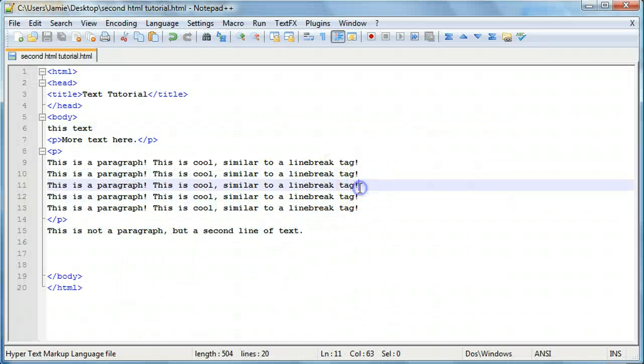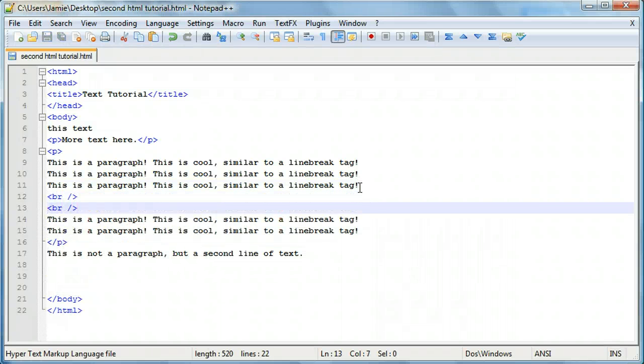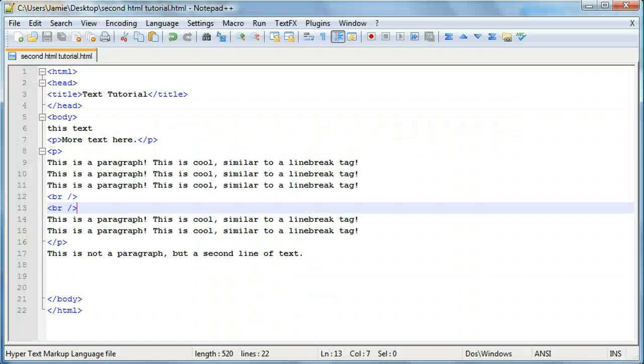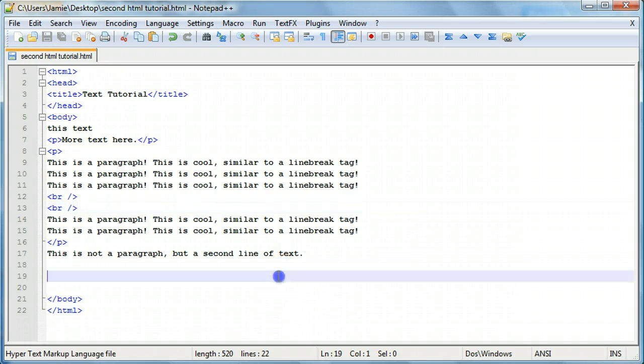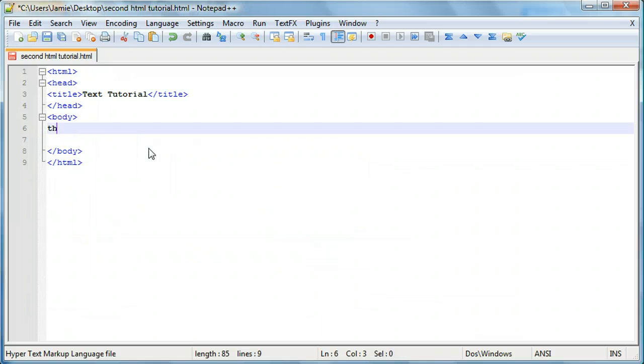You can have multiple br tags within a paragraph tag if you want, and it'll space up the text if you want to. But basically, this is one way that you can go about spacing text, either using the br or the paragraph tag. And you can also use it to space out other things, links, pictures, stuff like that. So feel free to play around with that for a while, and maybe try adding in some more paragraphs, see what it looks like.